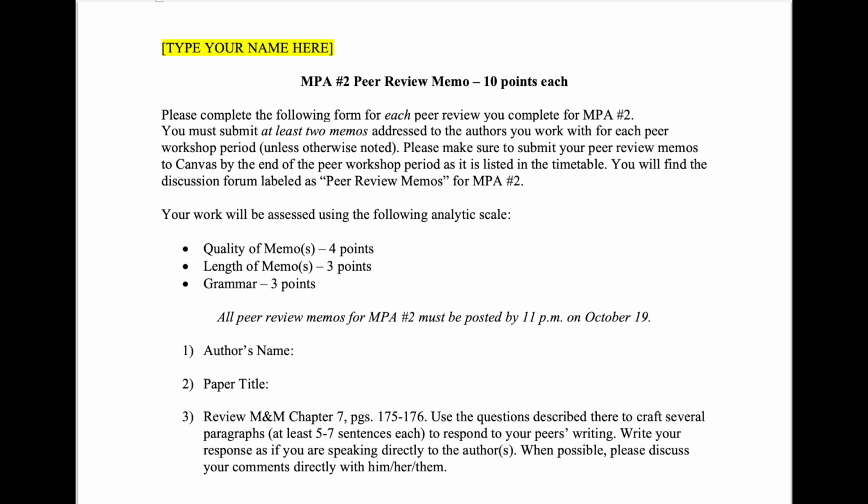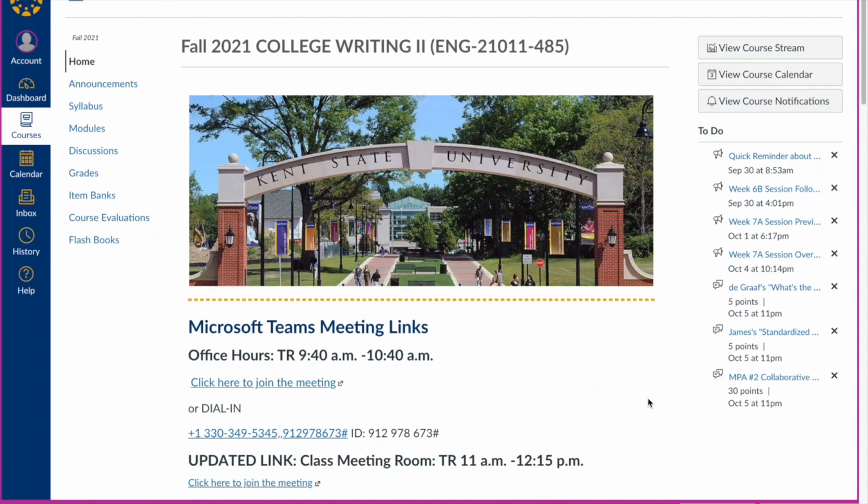In a moment, I will go to our Flashbooks area on Canvas to review the prompts shown in Chapter 7, pages 175 to 176. You'll want to go to Flashbooks to review the prompts for the Major Paper Assignment 2 Peer Review Memo form.